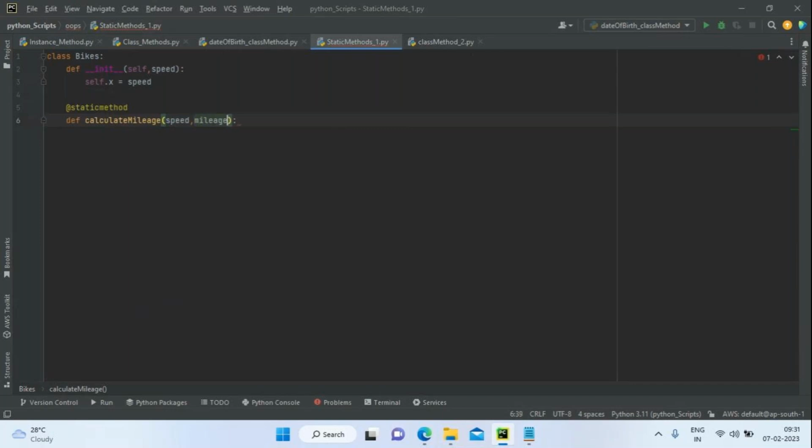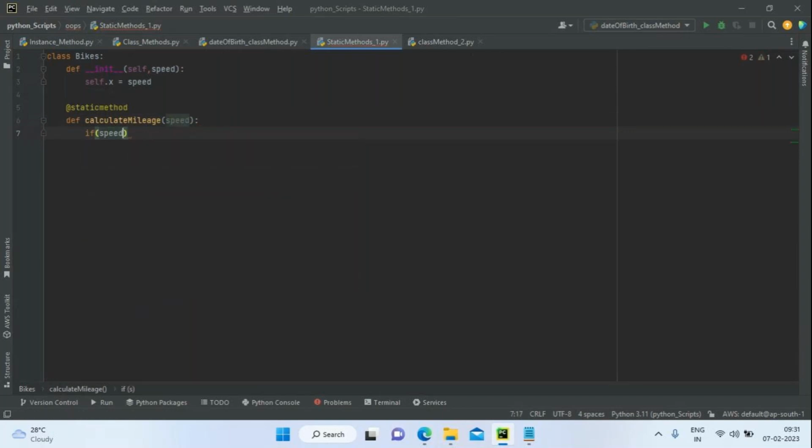I'm going to pass only the speed parameter. And then I'm going to have one if condition.